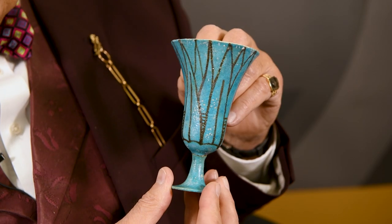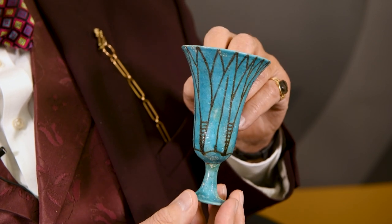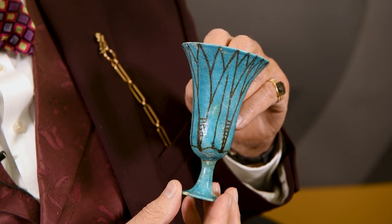It's Egyptian — the sort of thing that you would have found in a temple or tomb. It's made of faience earthenware covered with a glaze; sometimes you find them glazed in white, sometimes in blue. This blue one has a design around the outside which is emblematic of the lotus flower.